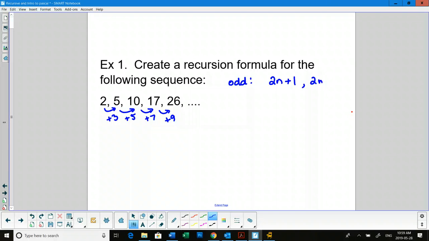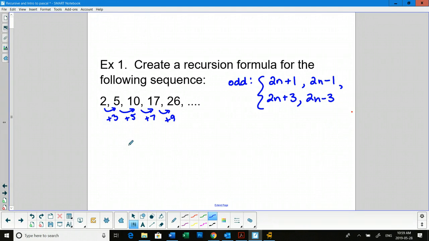So it can be like 2n, 2n minus 1. It could even be like 2n plus 3, 2n minus 3. 5, 7, 9, and so on, right? So it's either 1 before or 1 after an even number. It could be 3 before or 3 after an even number, and so on. So the question is which one of these fits, right? You can just guess and check here.